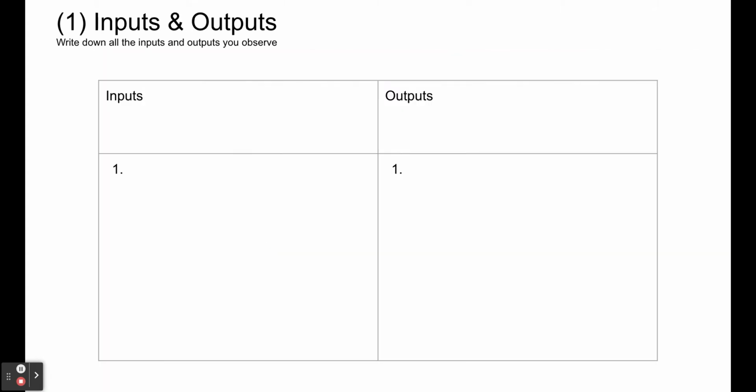So now you write down any inputs you have and any outputs. In other words, what did you observe that was being put into the system? How much was it? What temperature was it? What did you see being output? Again, volume, speed, color, temperature, any of those types of variables. So now you have some observations, and then we can try another probe at this point.